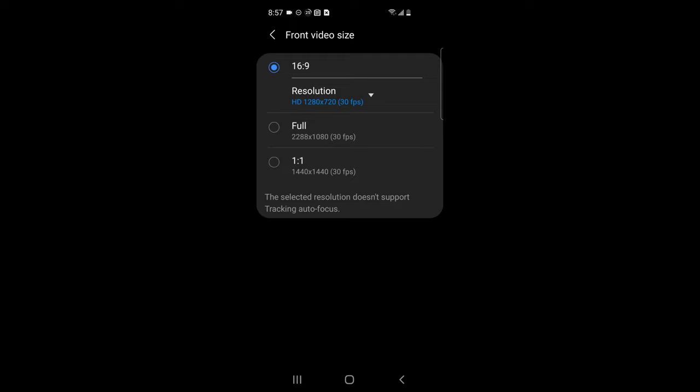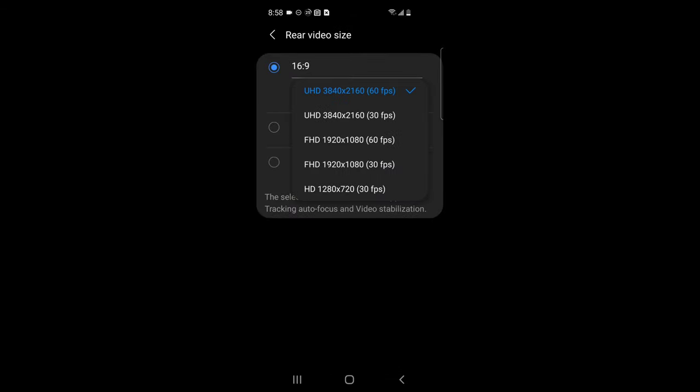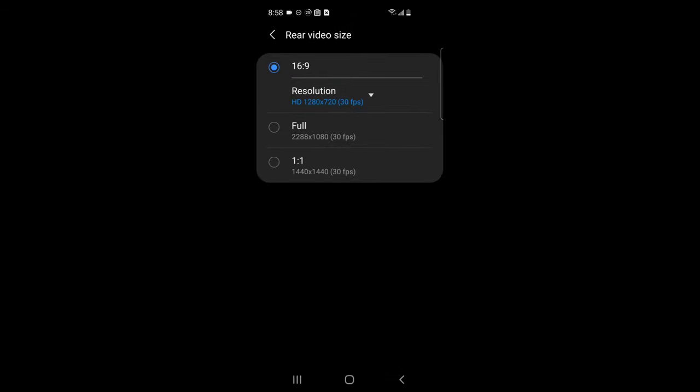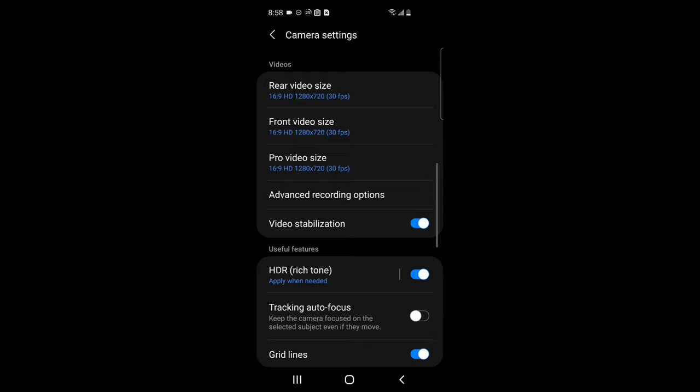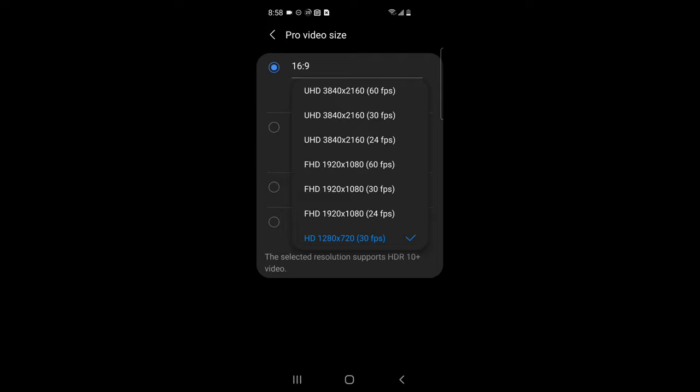And what's also really sweet here, let me set this to how I'm actually going to be using it. But what's also sweet here is we do have controls for our pro mode resolutions. So you can do 16:9 all the way up to 4K 60 FPS. And you can do 21:9, all the way up to 4K 60 FPS.